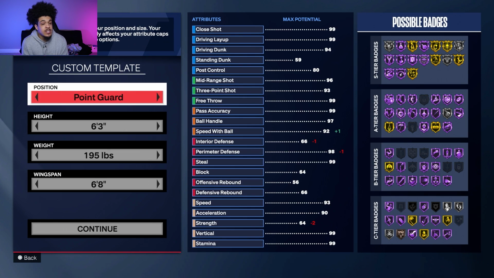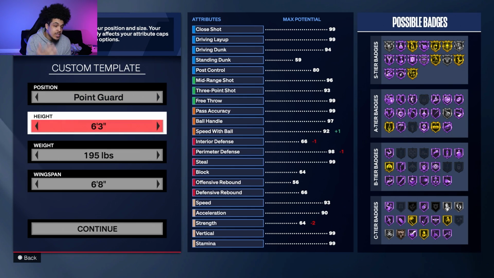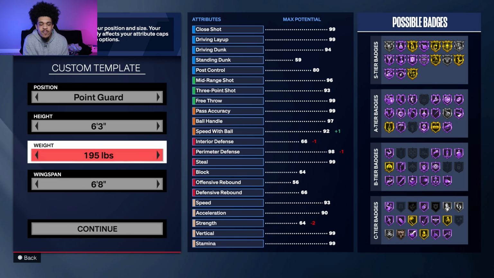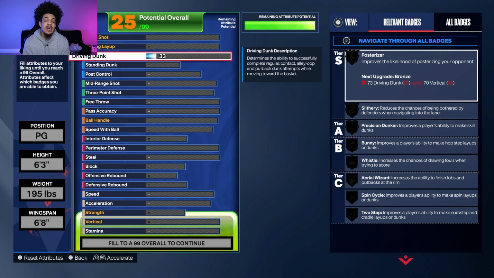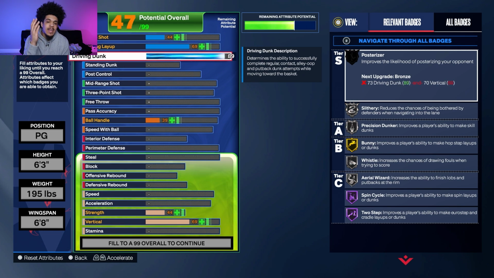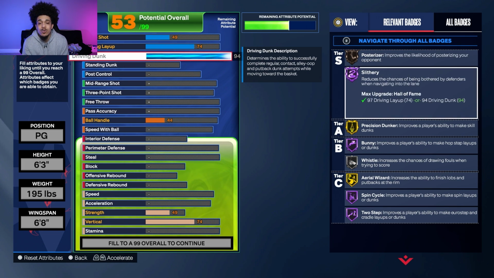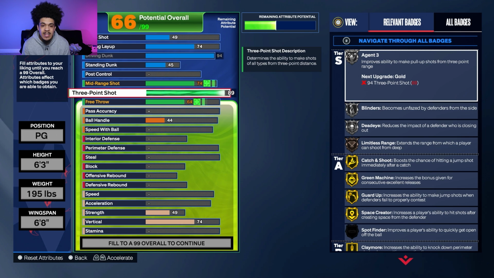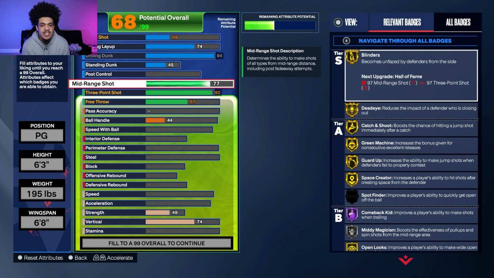Now for the next version that will get elite contacts, we're gonna go with 6'3", 195, and 6'8". Like I said, you can go with lower weight if you want. I just go with 195 because I like my build to look different. And the main thing that is different about this one is we're going with a 94 drop and dunk, and that is going to get us Slithery on Hall of Fame. Then we'll take our standing dunk up to a 45, our three-pointer right at a 92. Our shooting stats are going to be pretty much exactly the same.